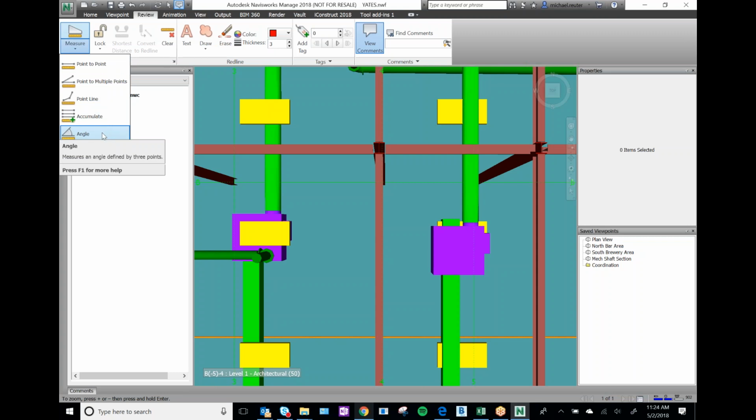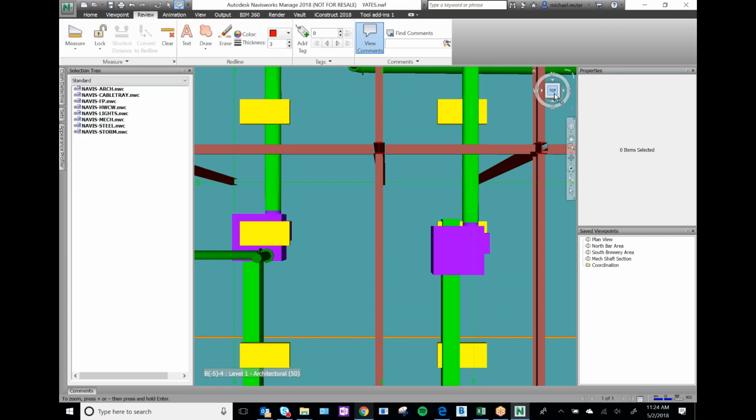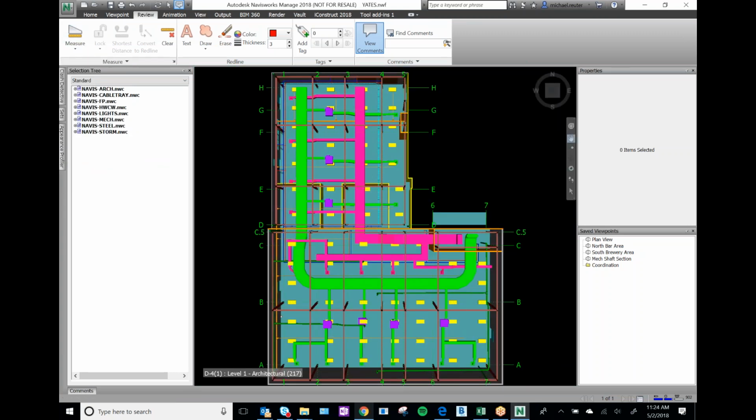There are going to be times when your model doesn't line up perfectly like this one did. It's going to happen in almost every project you do at least one time. One time per project, not just one time in your life. There's going to be at least one file that does not line up exactly how you expect it to or need it to.